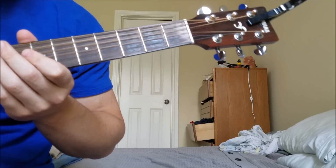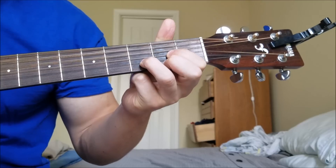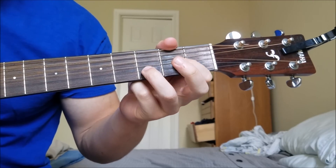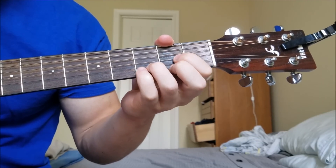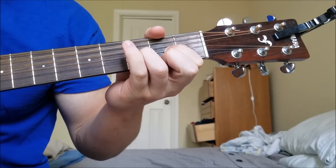All you really need for this song is just to know how to play the D shape, just something like this. The first thing you're going to do is take your middle finger off the E string where it normally is, and you're going to hammer on. That's the first note, like this.